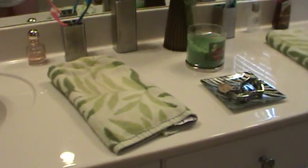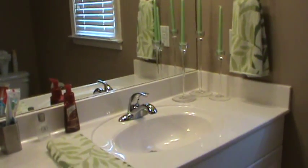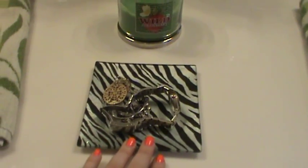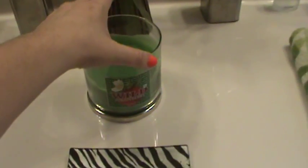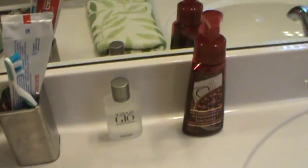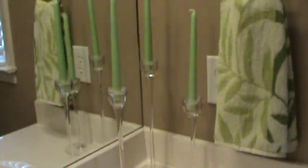I'm going to show you my countertop — I didn't plan on showing you this but why not. As for countertops, I do not like clutter. I don't like the things I use to be on top of the counter; I like it to be nice and neat, mostly just decorations. This is actually a candle holder my friend Jamie sent me — it was a candle plate and I use it to put my everyday jewelry on. I bought this candle specifically in green to match the bathroom, and then we each have our own hand soaps and our favorite cologne or perfume — this is his side.